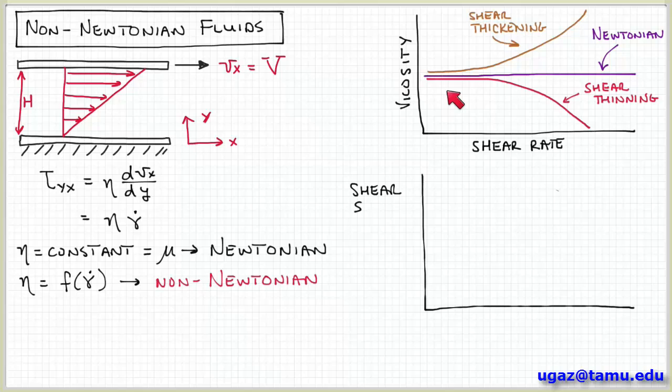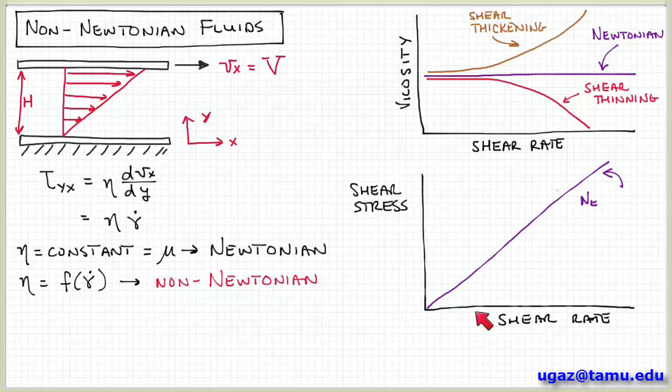Now, let's see what happens if I plot these results in a different way. So here below, I'm going to plot shear stress as a function of shear rate. So now, instead of plotting the viscosity coefficient versus the shear rate, I'm going to plot the stress versus the shear rate. And so one behavior that I might see would be if this curve is linear. And so this is the case for a Newtonian fluid.